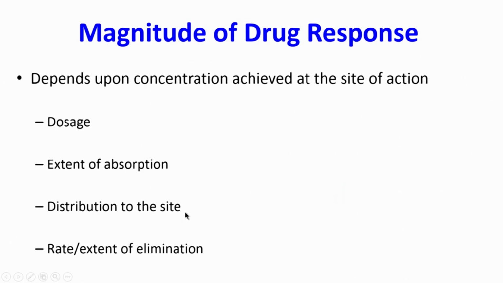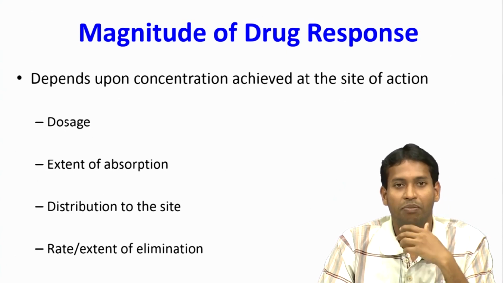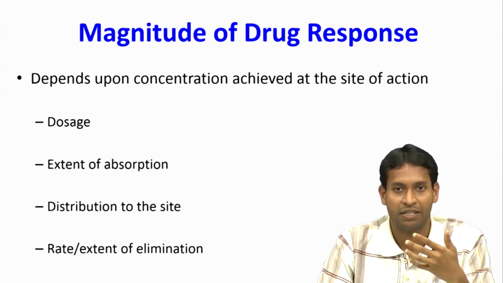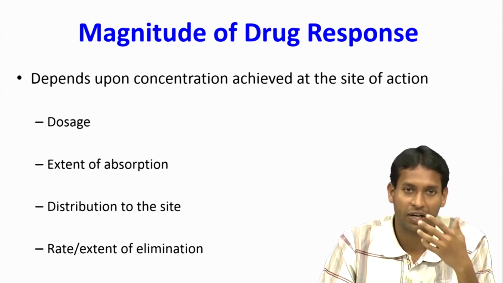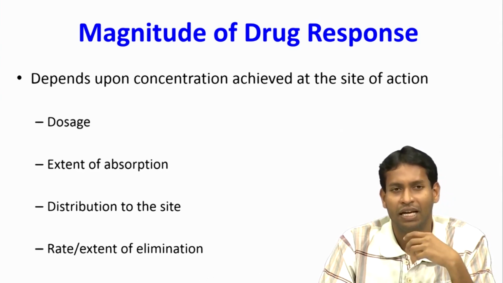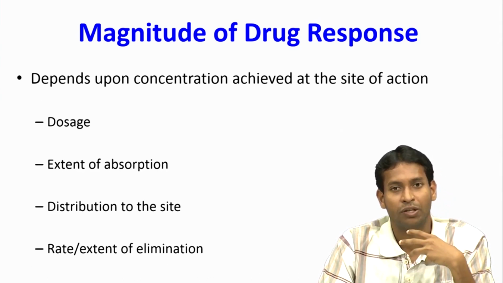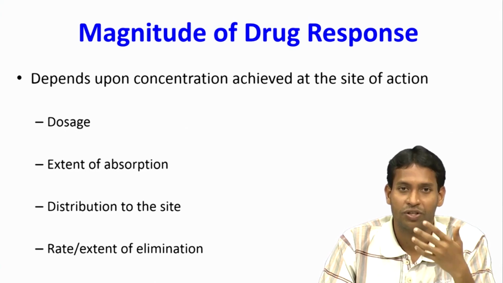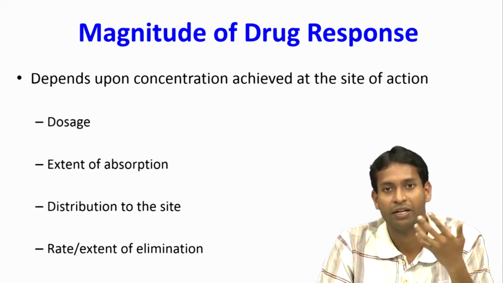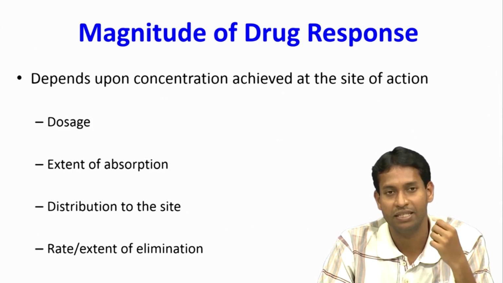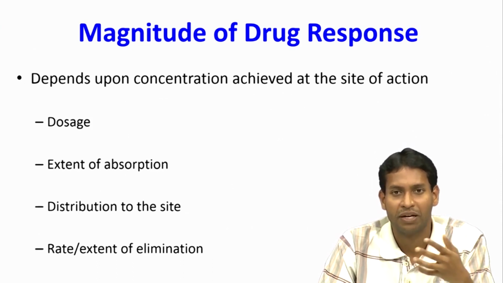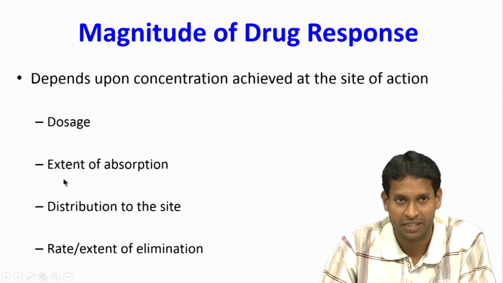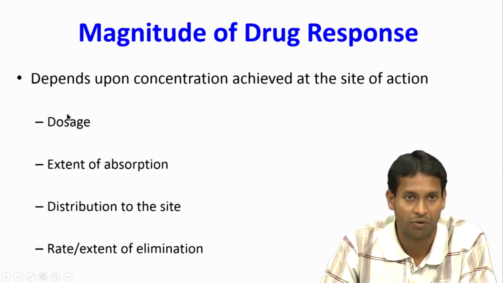So, the magnitude of drug response again depends on how much concentration you can achieve at the site of action. So, let us say this is a wound on the skin, maybe we got into an accident and we have a small cut on the skin. At that point there is really no need to deliver the drug throughout the body. All you want to do is just a local application. So, it is very important to achieve high concentrations of drug at the site of action that may be required to treat that particular illness or disease, and then not give it everywhere where it may cause some harmful effects, some side effects. So, again all of this will depend on dosage, as I just mentioned, how much you can deliver and how much is required.